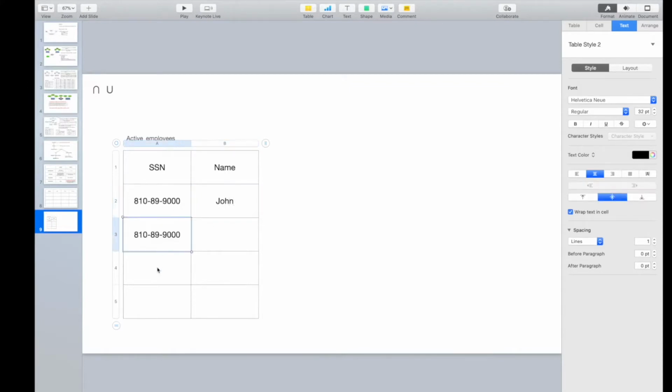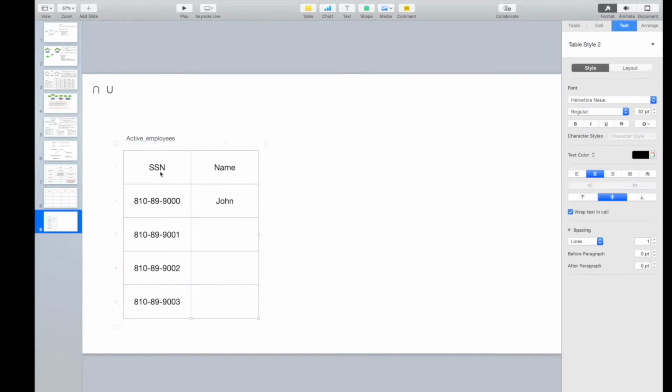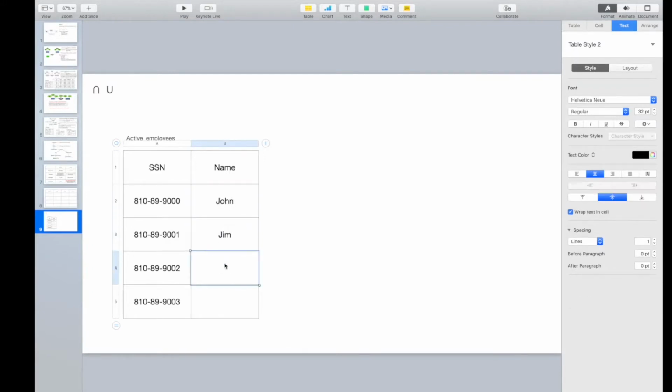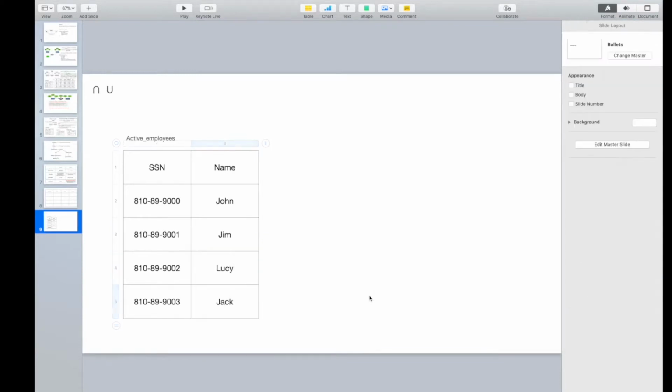And besides this, we also have some other persons inside them, because this SSN will be the key for the table, and we don't have any duplicated SSN in the table. And you also have some names: the second one will be Jim, the third one will be Lucy, the last one will be Jack, right?